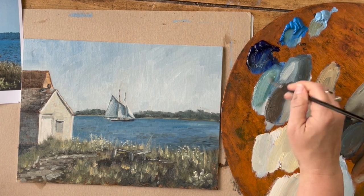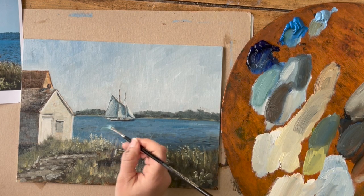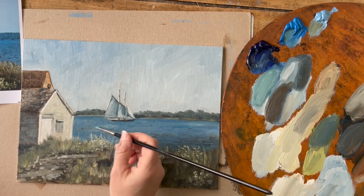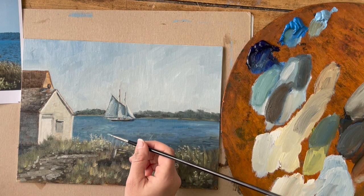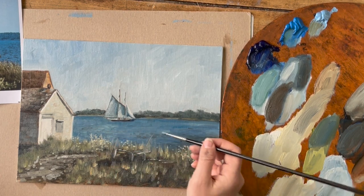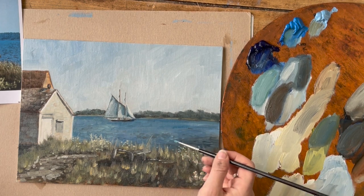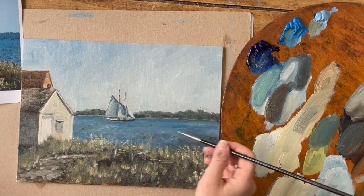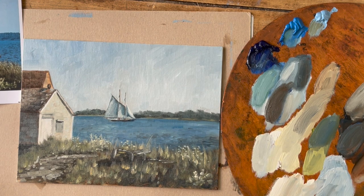So it helps to kind of go back and see, like, okay, working on the water again, where do I want to have the highlights? You can see I'm adding in kind of more of a blue-green in there. Just some more variation. So this is the point where I do just kind of my tweaking. And this stage, oh my gosh, it could last forever if you don't just put a limit on it and say, okay, it's gonna be done.